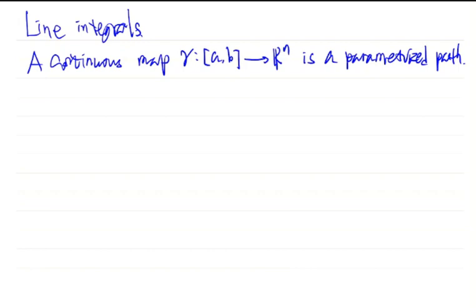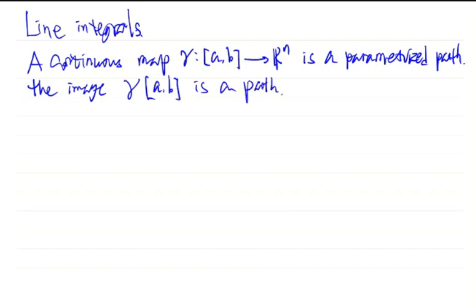So a parametric path is a map. But this map has an image. The image is denoted by gamma AB. Of course, if you like, you can denote it by this method, but this makes the notation complicated. So we might also omit this and simply write the image in this way. And this image is called a path.